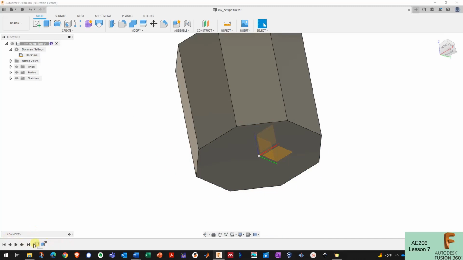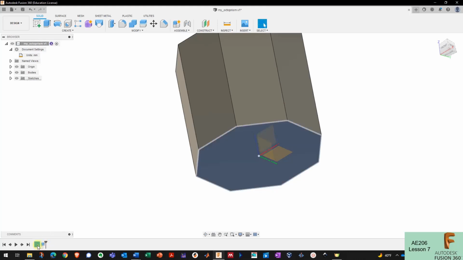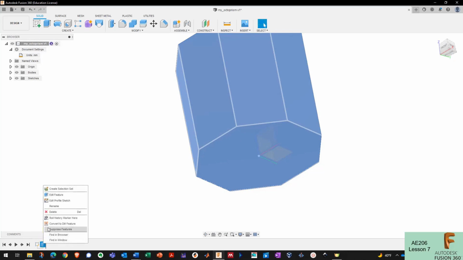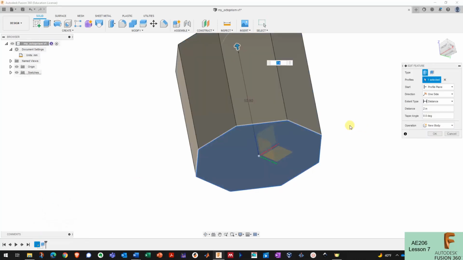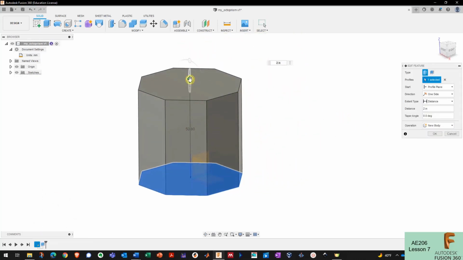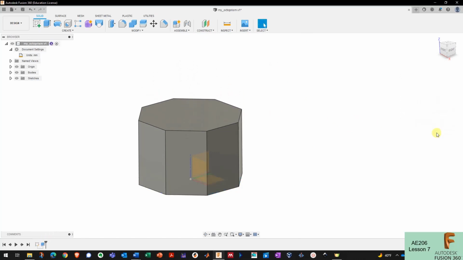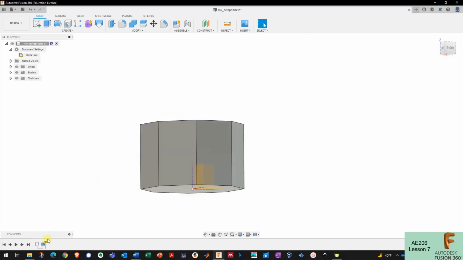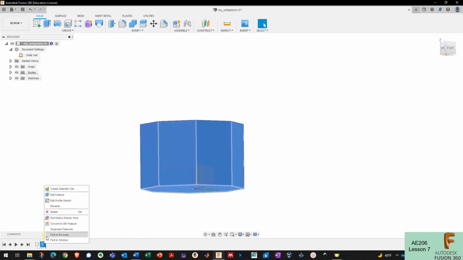Now moving down to the bottom, I've got my timeline here. The timeline keeps track of the sequence of events required to basically recreate the CAD model. So the first event was this sketch. The second event was this extrusion. I can right-click on this extrude operation, go to Edit Feature, and I can go back in time and edit this feature to a different height and press OK. And that change will carry forward through any sequence of events that come after this in the timeline.